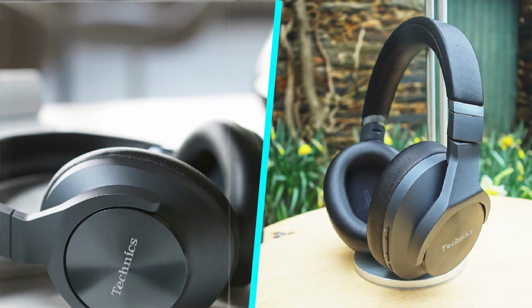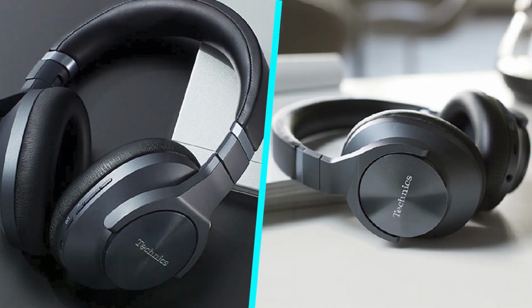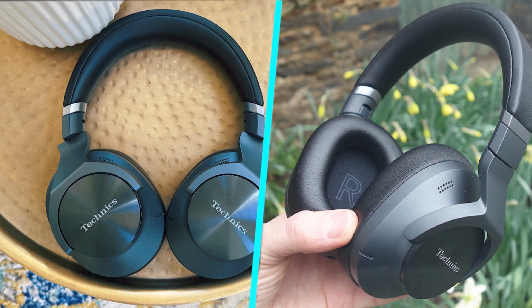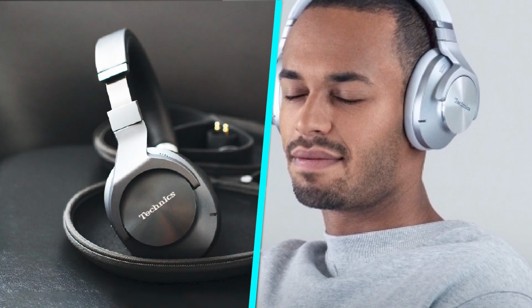That said, they come with the caveat that their active noise cancellation mode affects the audio presentation, which shouldn't be the case. Ultimately, the Bose and Sony models remain superior because of their more consistent audio experience and slightly more effective ANC. The circumaural A800 headphones are available in black or silver.